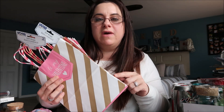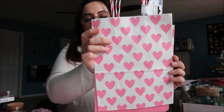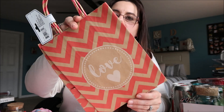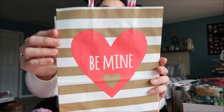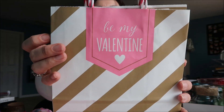I picked up three of these Valentine's gift bag two-packs. I love that each one is different. This one's the pink with the gold heart and the white with plain pink hearts. Then a little more manly — the brown paper bag with red hearts. And then the red chevron with the little 'love' detail with the heart and dots around it, which I thought was so cute. And this one is manly and girly since there are two separate ones — the 'be mine' with gold stripes could be manly, and the gold stripes with the pink flag is good and girly. I'm going to use each of these bags for my husband and kiddo's Valentine's Day goodies.